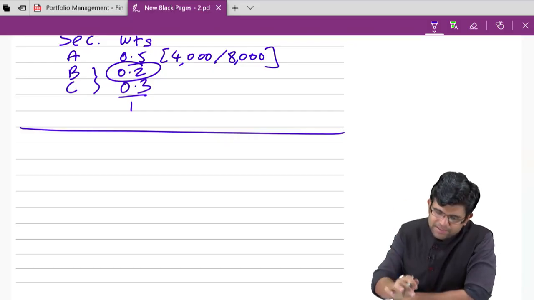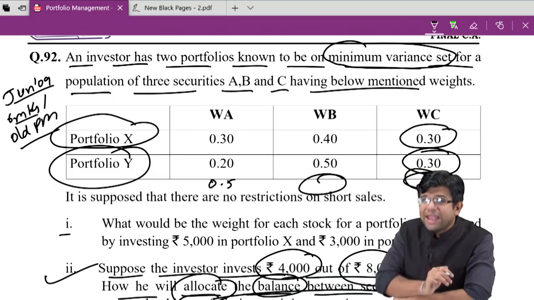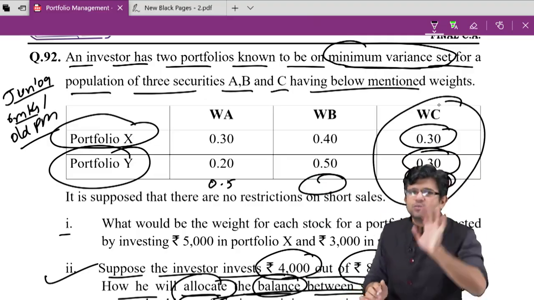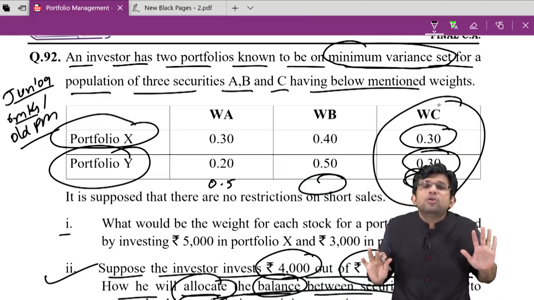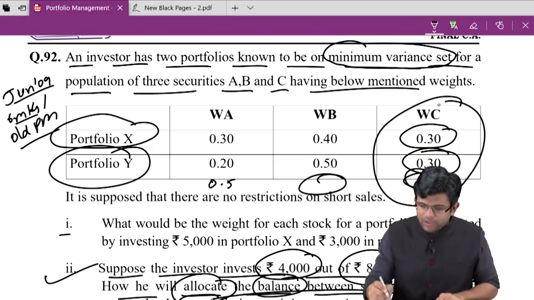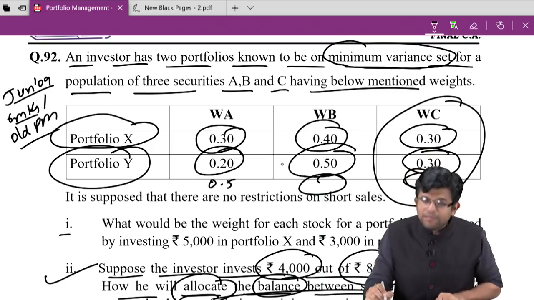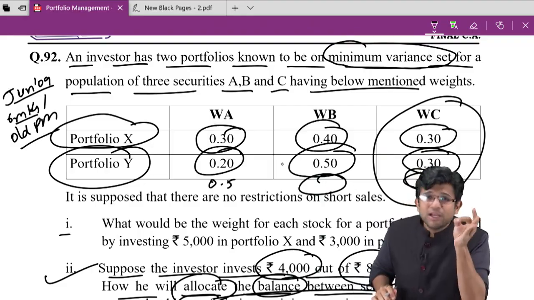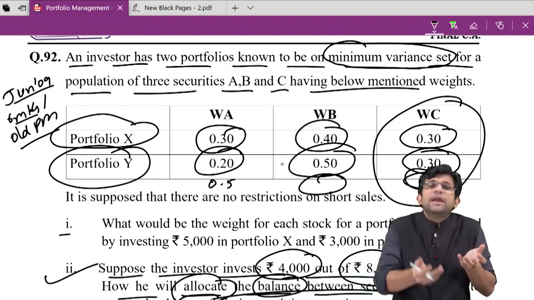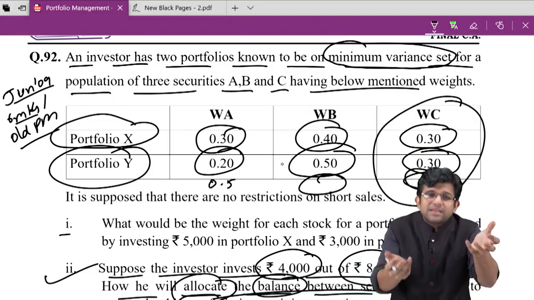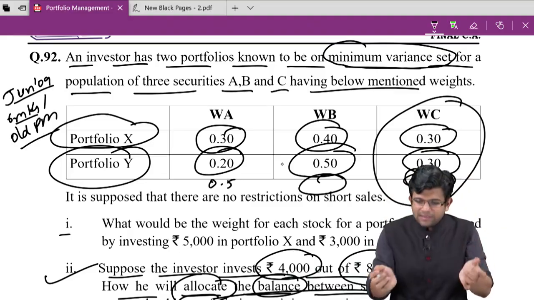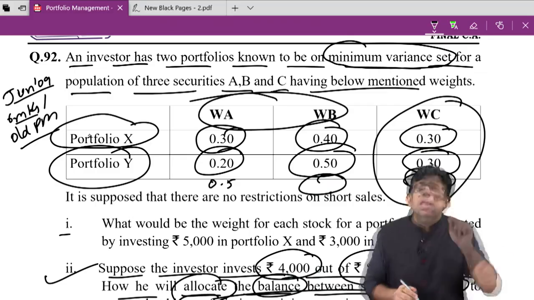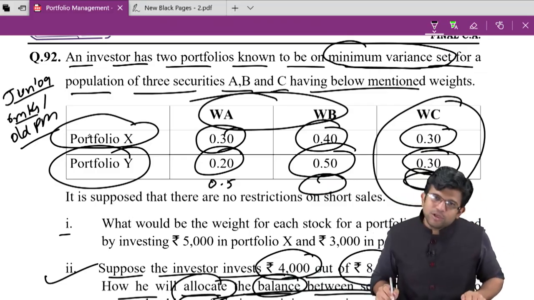Students, do you understand that for a portfolio to lie on a minimum variance set, C is not cooperating. It says whatever you want to do, my weight is going to remain 0.3 only. Therefore, A and B fluctuate, and here I am assuming that they fluctuate based on a given relationship between A and B. That means when the weight of A is this, the weight of B should be like this, and when the weight of B is this, the weight of A should be like this. So I am assuming these two have a linear relationship. Let us find out what that linear relationship must be.